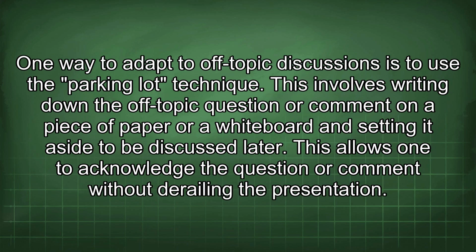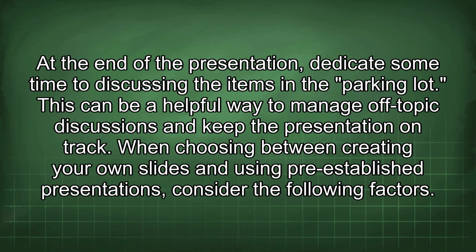One way to adapt to off-topic discussions is to use the parking lot technique. This involves writing down the off-topic question or comment on a piece of paper or a whiteboard and setting it aside to be discussed later. This allows one to acknowledge the question or comment without derailing the presentation. At the end of the presentation, dedicate some time to discussing the items in the parking lot. This can be a helpful way to manage off-topic discussions and keep the presentation on track.